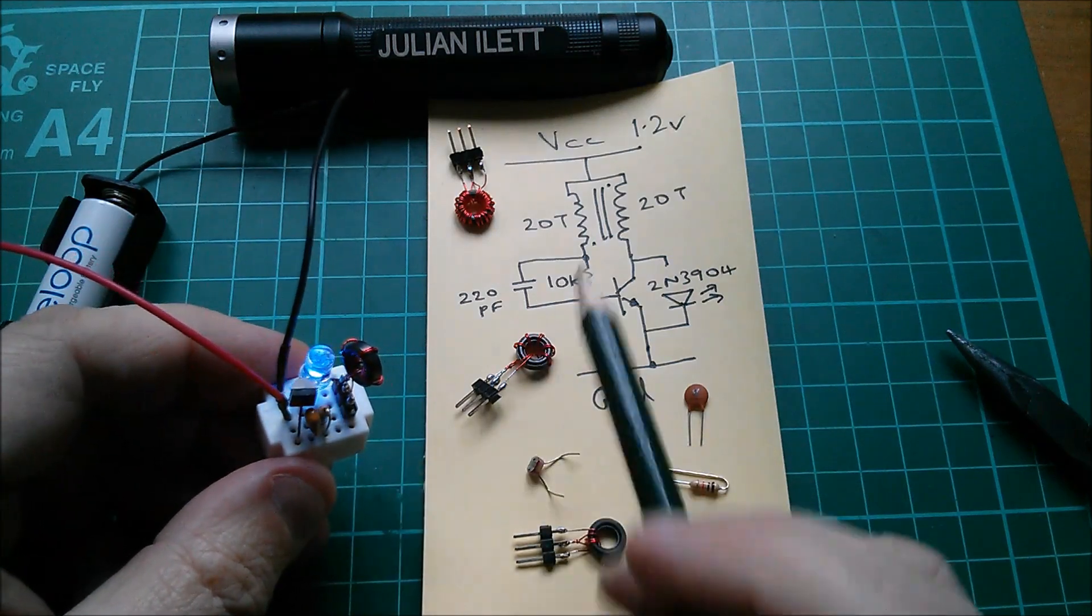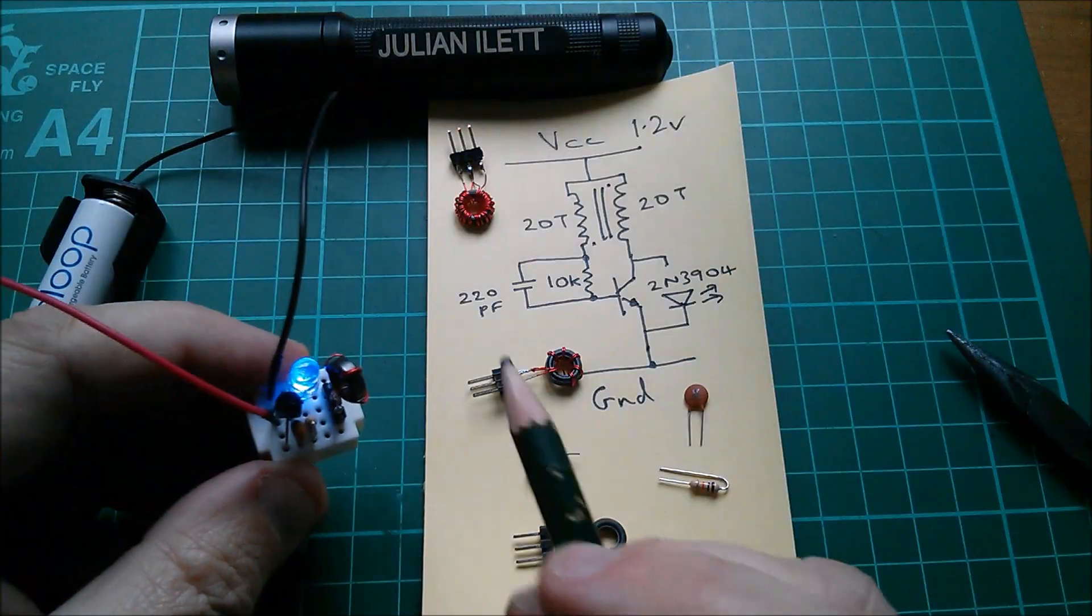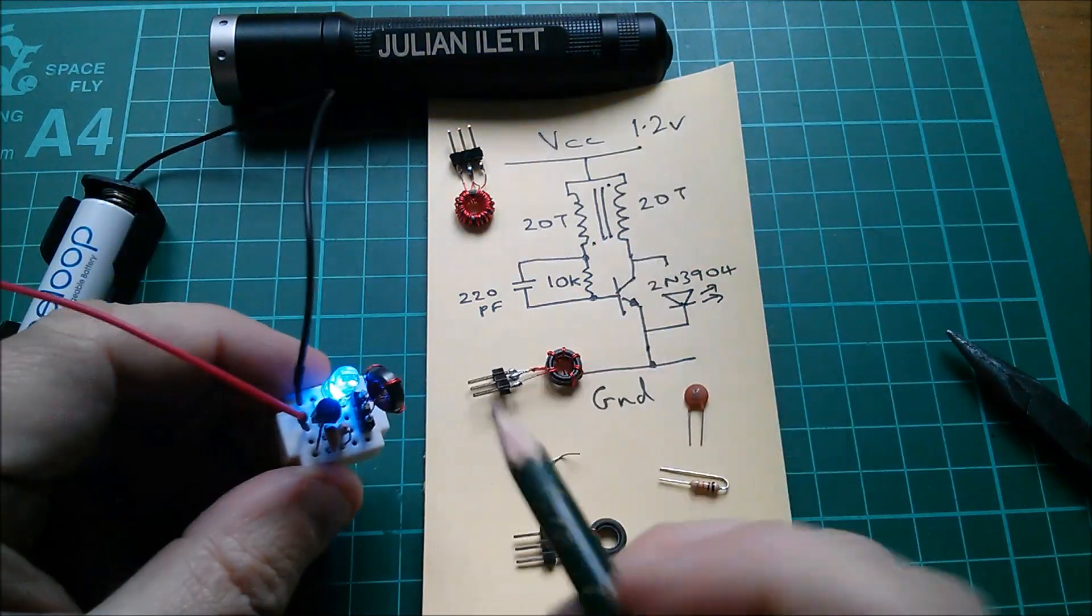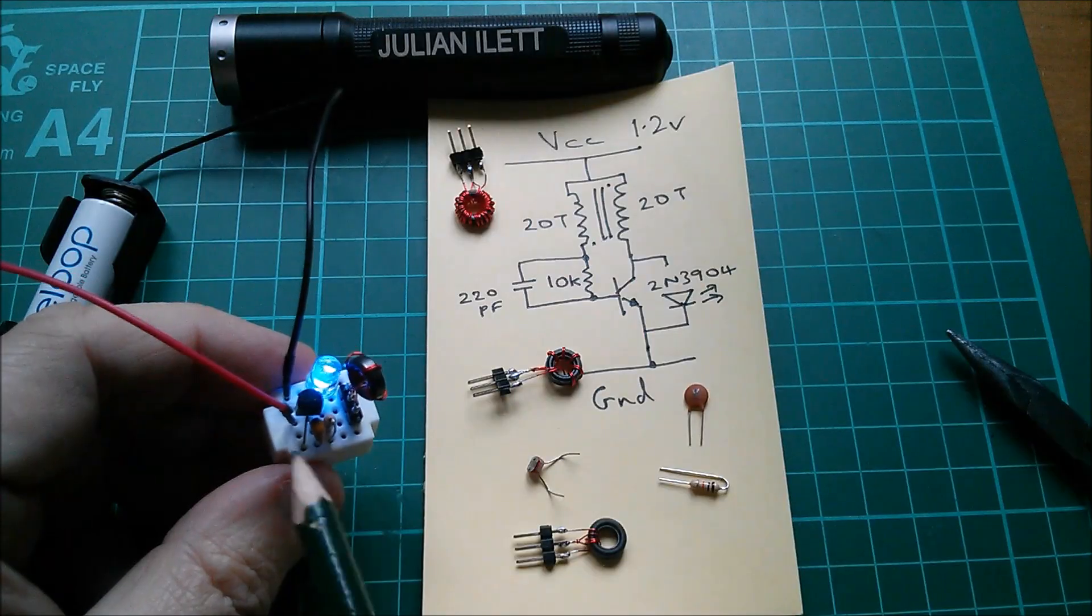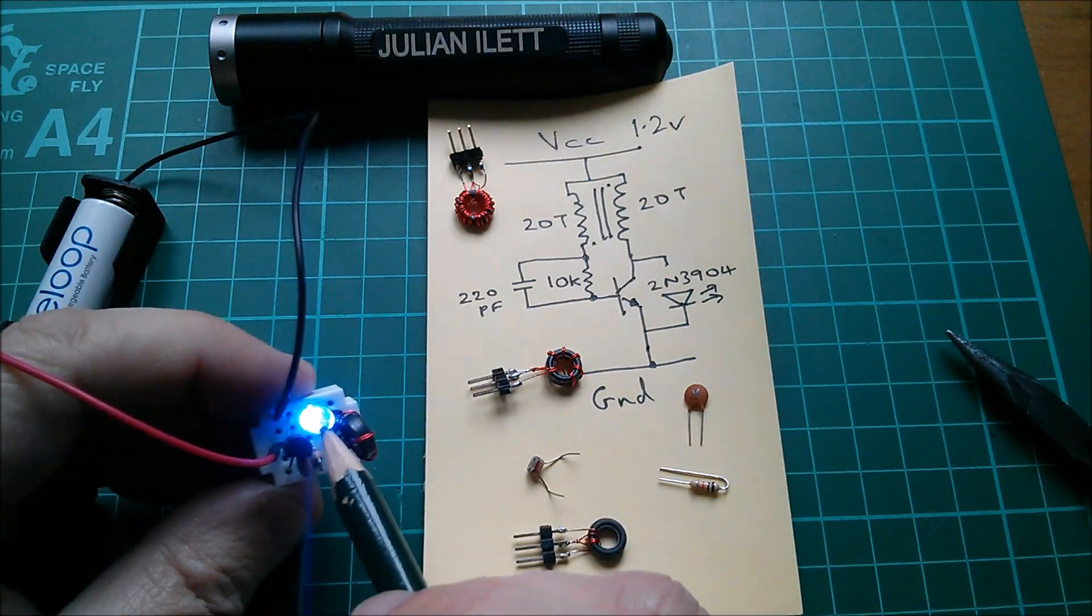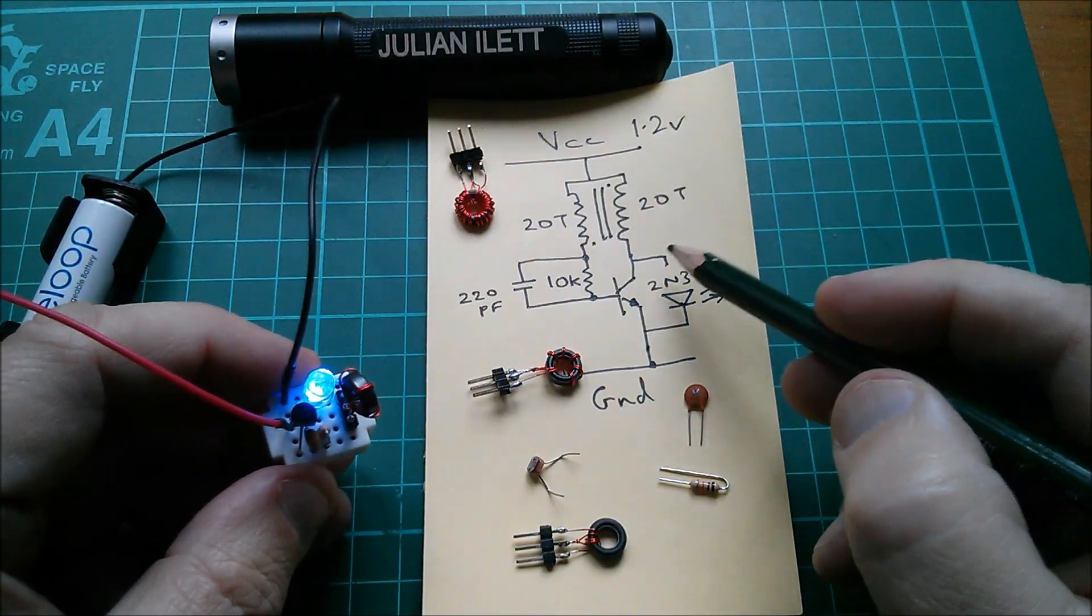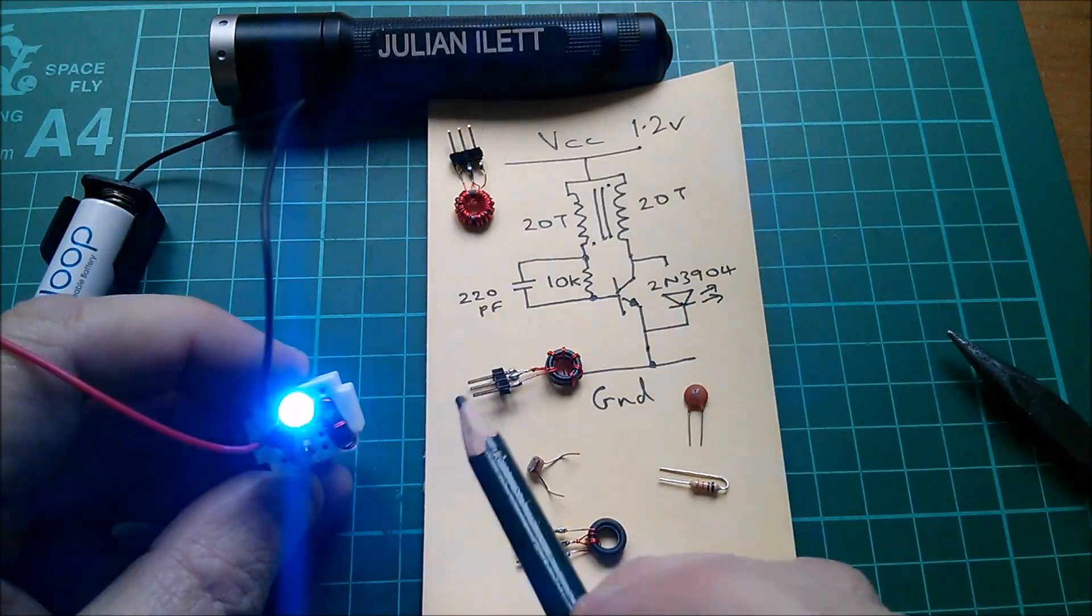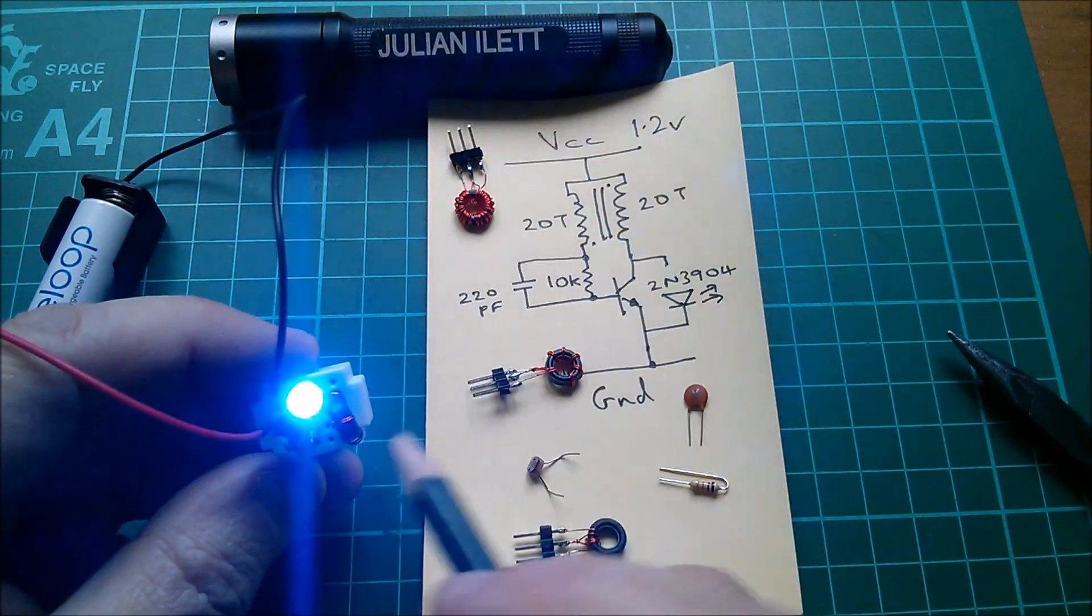But it does seem that with the fewer turns, you need the additional component which is this capacitor. With a lot more turns you don't actually need that capacitor, it works without it. So there's a bit of a trade-off there. One thing I did think might be useful for designing logic circuits using the joule thief is if the frequency of oscillation is quicker, then there would be fewer problems with switching of the joule thieves when the LEDs are pointing at LDRs. There may be something I can do about that. I think you can put a capacitor across the LED to keep it on more of the time or even possibly to keep it on all the time so that it's not switching on and off at what I assume here, because of the few windings on the transformer, what I assume is a very high frequency.